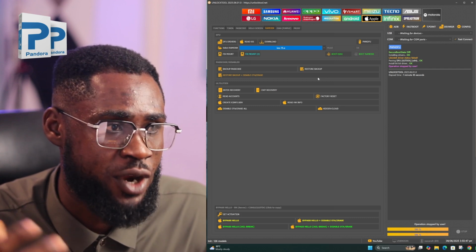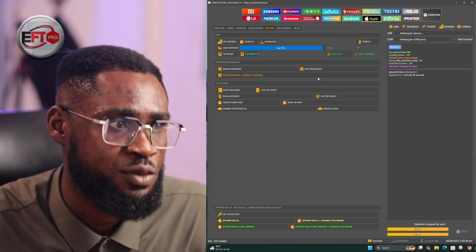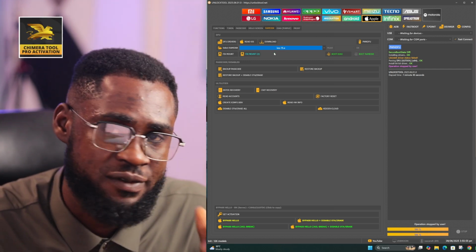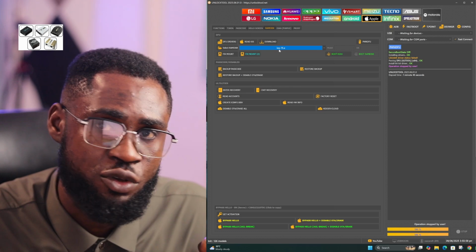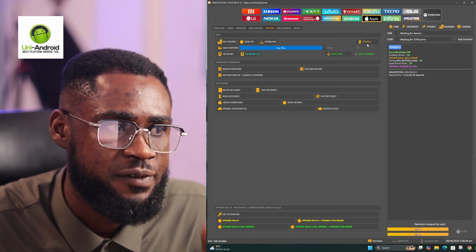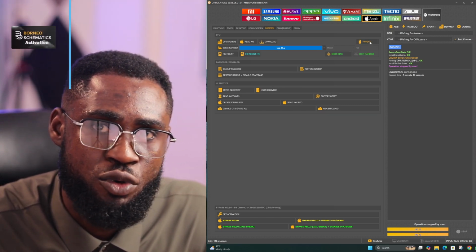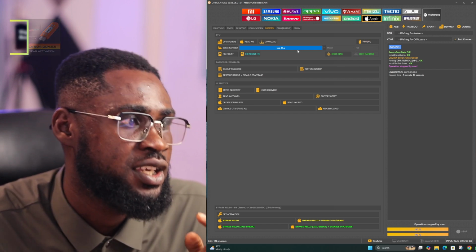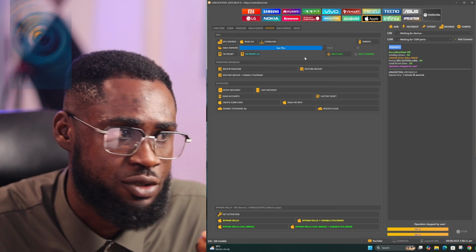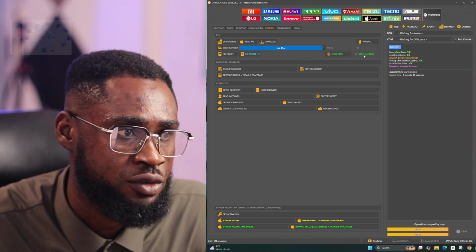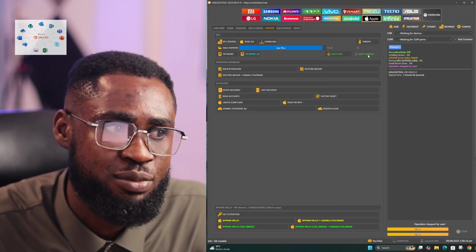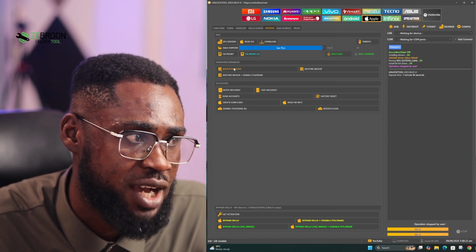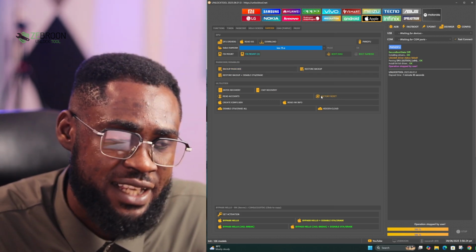So let me quickly run the process again before I end the video. After you have your RAM disk loaded, make sure you know the OS version on the phone so you can load the appropriate RAM disk. First of all, do DFU mode and put the phone into DFU mode. When the DFU mode is successful, select the RAM disk which is compatible with the one already on the phone. Boot the RAM disk. After booting the RAM disk successfully, back up the passcode. After backing up the passcode successfully, reset the phone.